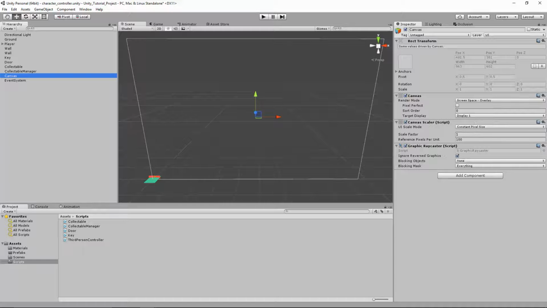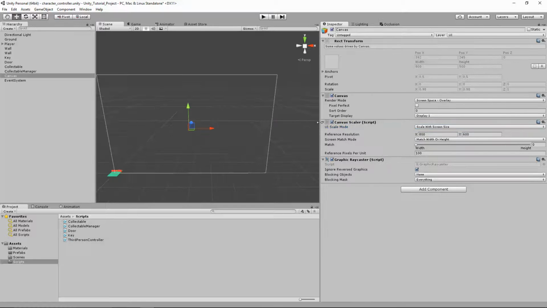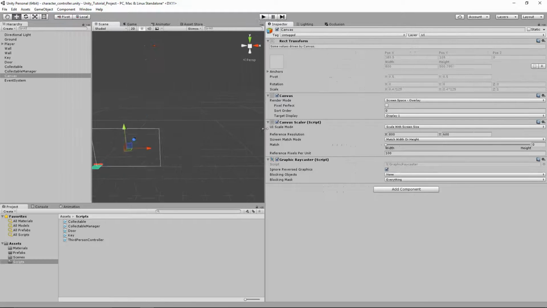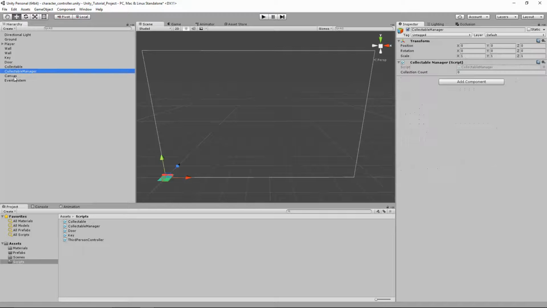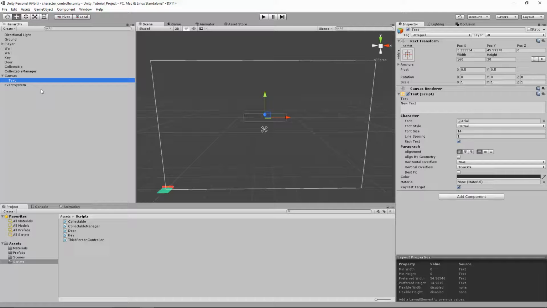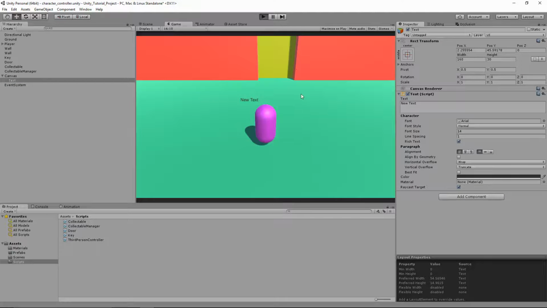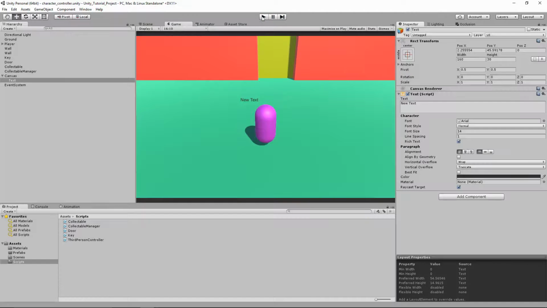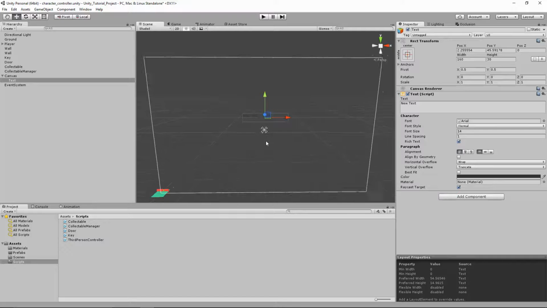So first thing I want to do really quick though is instead of using constant pixel size, we're going to do scale with screen size. And that way, if we change the shape of our window, you can see it's getting smaller and getting bigger. Okay, and that's just going to be really helpful later on, so our stuff doesn't get messed up. So in order to add stuff to our canvas, with it highlighted, you can go to Create, UI, and we're going to add text. So you can see here in the middle of our canvas it says New Text. You can see that text is childed to canvas, and if we click on Game, now our new text appears. And the thing about a canvas that's cool is if we hit play, the text stays where it is. Okay, so it's a HUD. It's our heads-up display. It's our user interface.